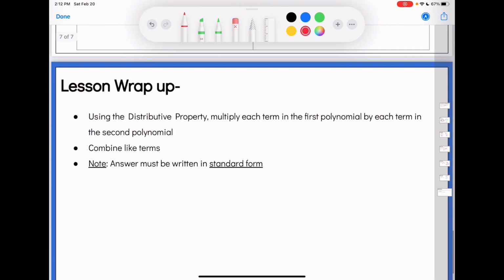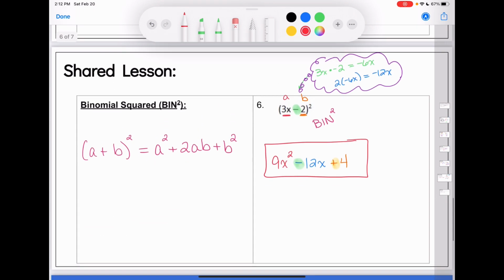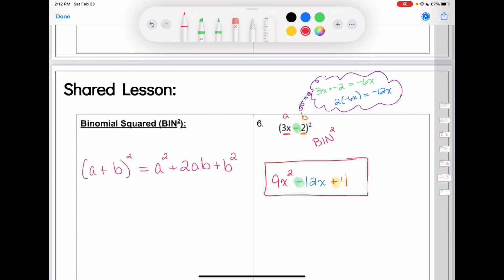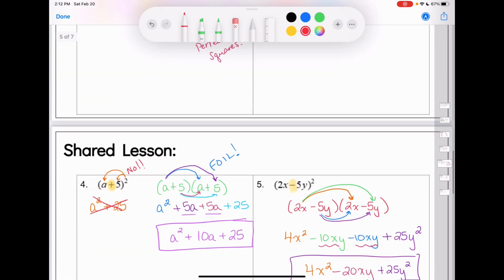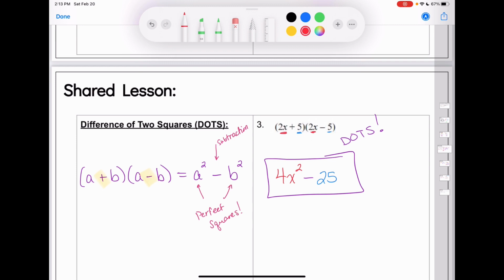All right, so just some more practice, right? Multiplying our polynomials, using that FOIL, combining like terms, write your answers in standard form. And if you'd like to use the shortcuts, binomial squared shortcut, (a + b) squared equals a squared plus 2ab plus b squared. And if you'd like to use the dots shortcut, (a + b) times (a - b) would be a squared minus b squared. So at this point, from here on out, if you'd like to use one of those shortcuts, you are absolutely welcome to do that on homework, on quizzes, on tests. You can use those shortcuts, but be sure it's the shortcut and use them right. And if you're not sure, just FOIL.